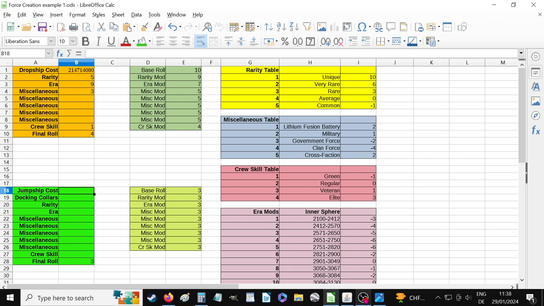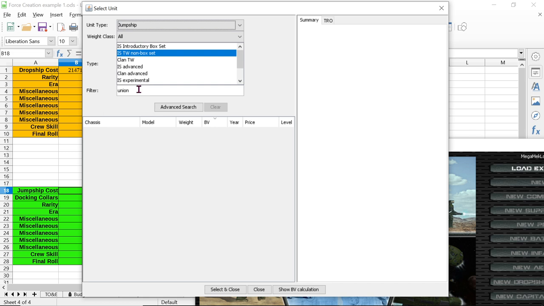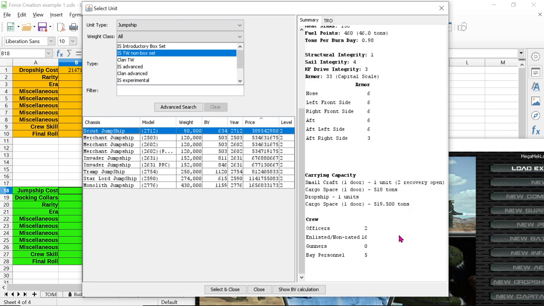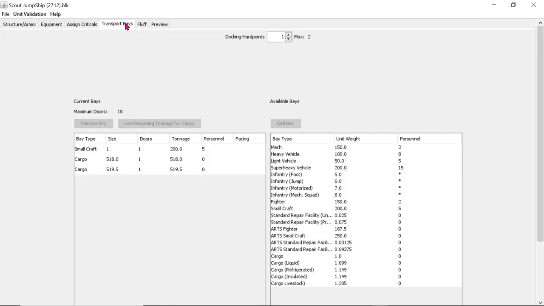So how do we find all that information? It's most easily found, I think, in Megamech Lab. We're going to go to jump ships. There's a whole bunch of them, and we'll get maybe the cheapest one. It needs at least one docking collar, otherwise my Union dropship can't attach to it. To find the number of docking collars, in Megamech Lab, go to the Transport Bays tab, and it will tell you how many docking hardpoints it has. This one has one.